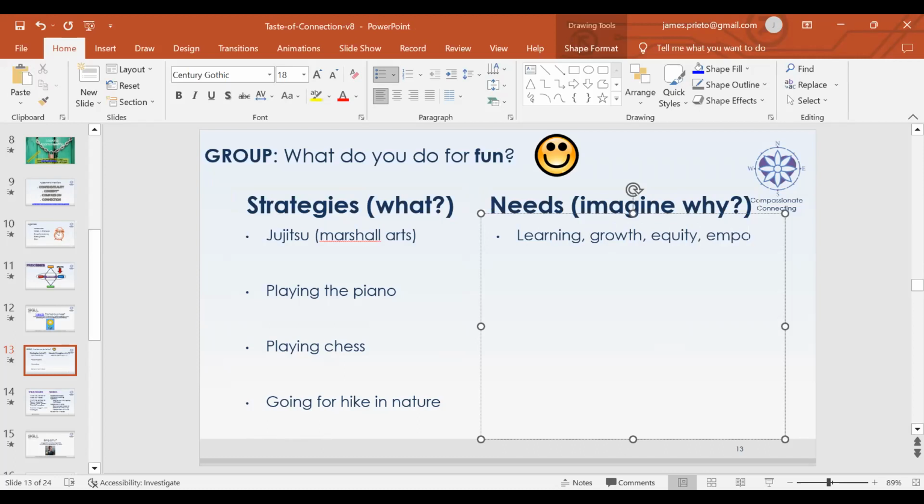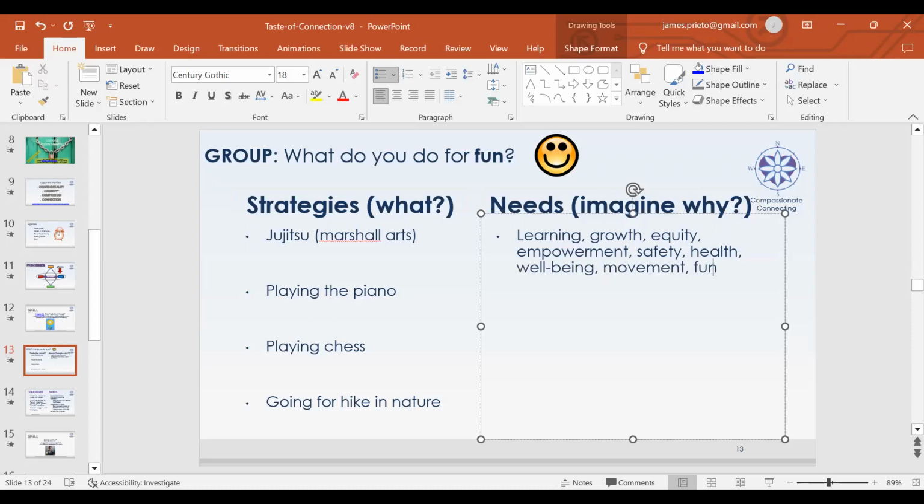Empowerment? Definitely. And could there also be something around safety? Yeah, probably. Yeah. So safety, equity, growth. Is there also something around health and well-being for you? Oh, absolutely. And movement. So fun, play. There's a lot of play in that.